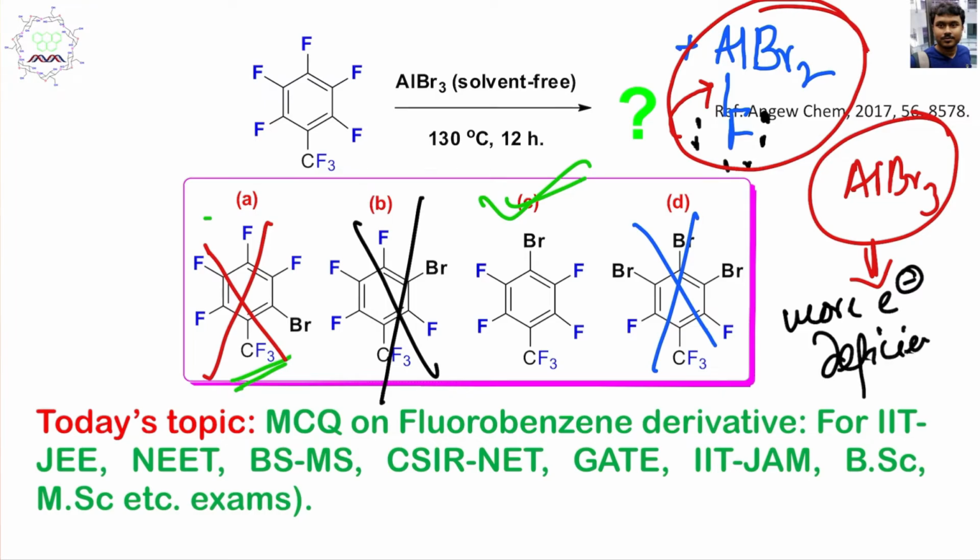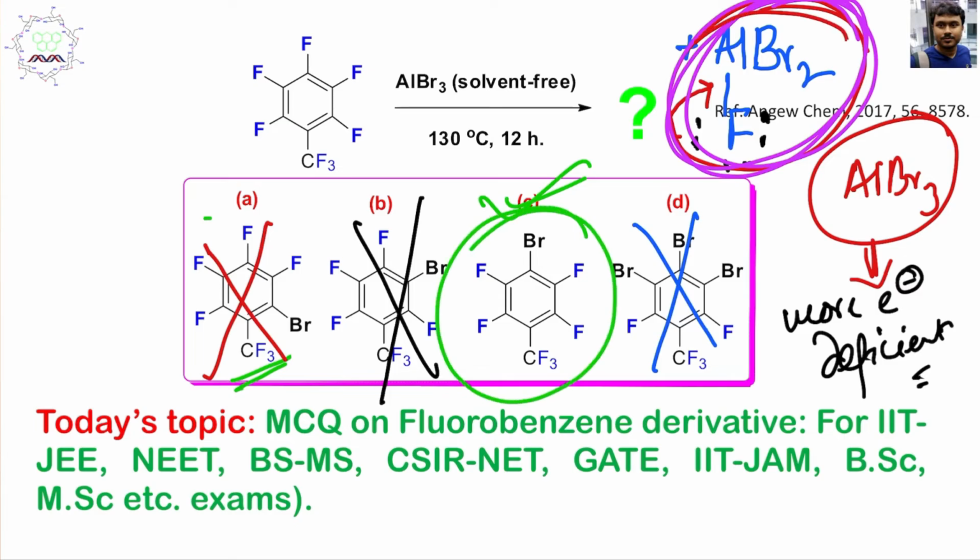Since the more electron deficient species is already consumed because of the fluorine, the secondly produced product is not that electron deficient. That's why it is not capable of undergoing further bromination or bromine substitution. Generally, during our organic chemistry learning, we always focus on the organic product we got, but we never focus on the other part. So students, it is important that you focus on the overall reaction, not a particular product.